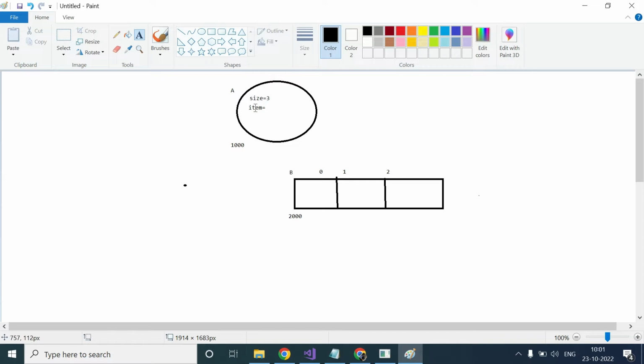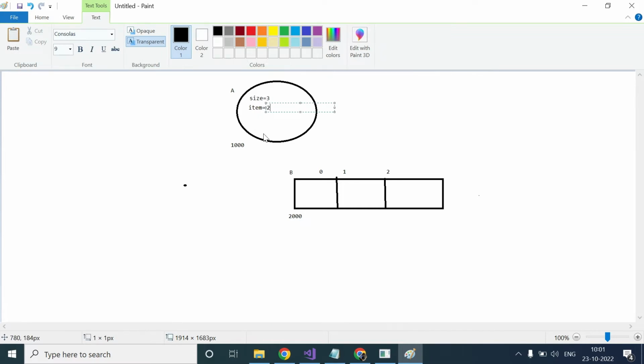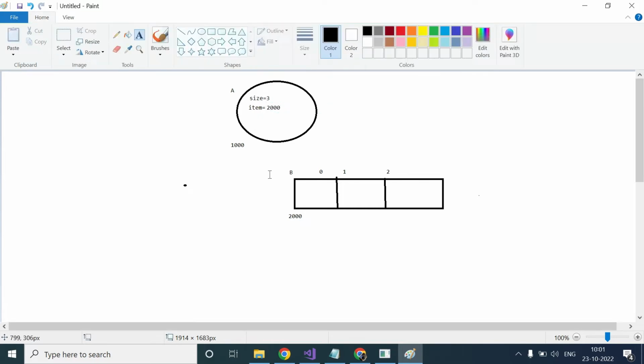Now this item will be holding the address of this array, that is nothing but 2000. If I draw the diagram, here item will start pointing to this array.